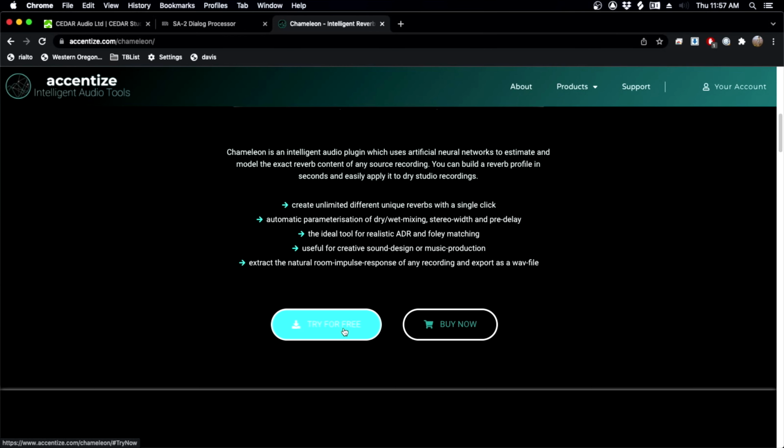I've used it to match ADR recordings and those off dialogue lines that are too squeaky clean. Chameleon is great at matching reverb. It's an algorithmic reverb. It's not an impulse response. At least that's what I gathered from how it worked. And if you're trying to match Foley or ADR to a production recording, definitely check out the free demo.